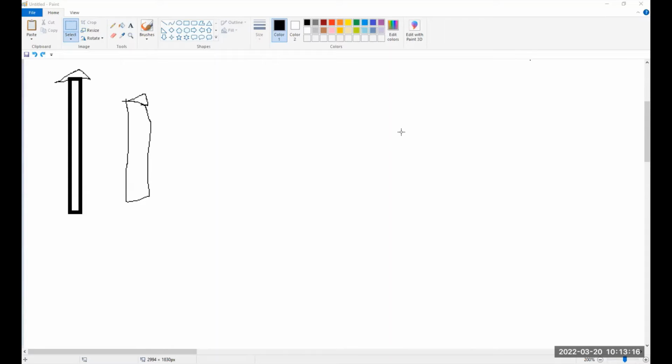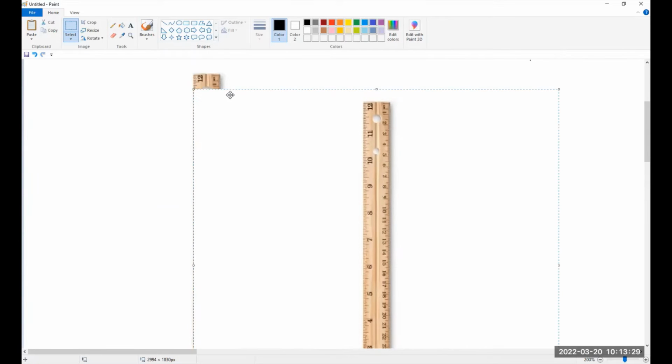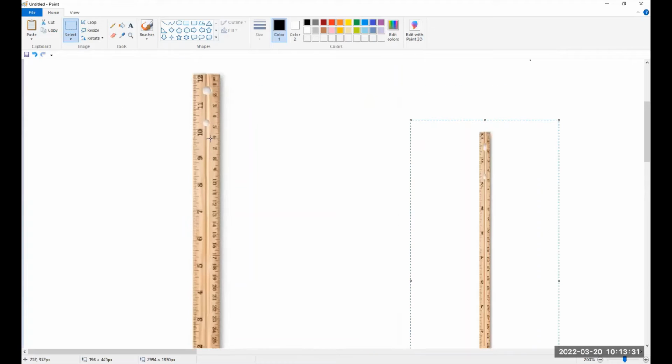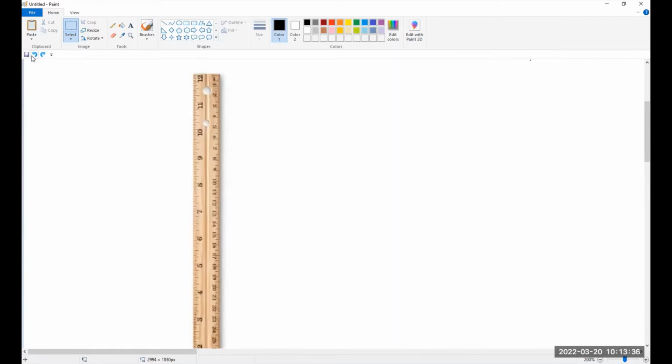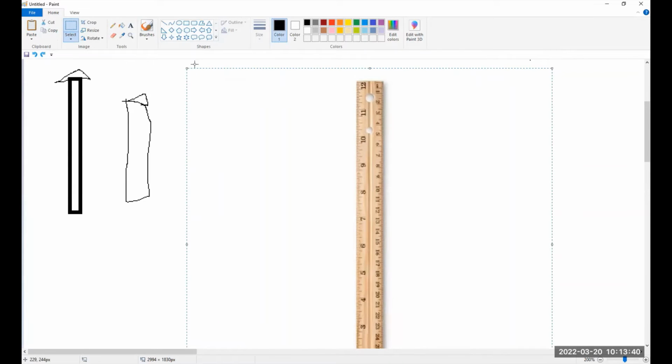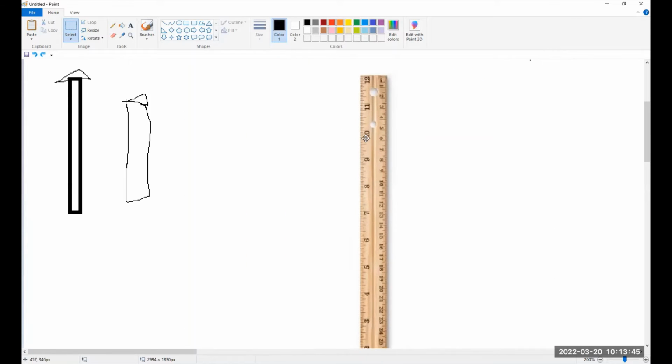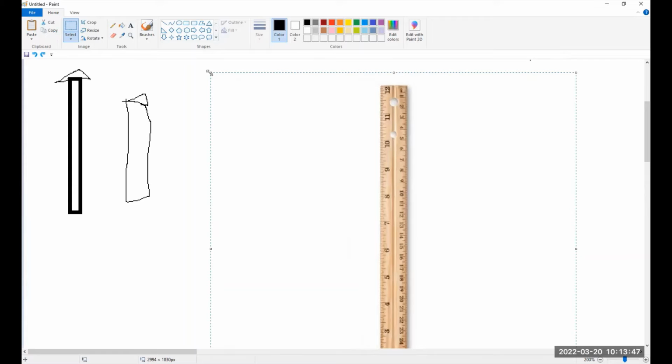Okay, now that I found a better ruler, I'll just press twice. Okay, that's not good. Okay, better. So we're going to start measuring.